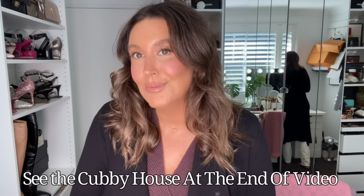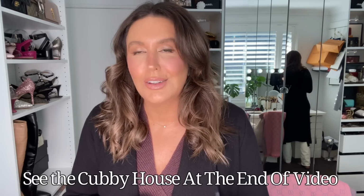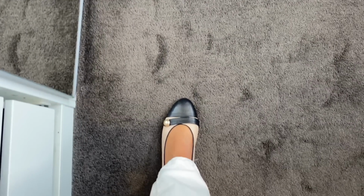Today my daughter's going to come shopping with me. My son's wanting to stay home with daddy, and they're building a cubby house. But yeah, my daughter and I are going to have a little girls' day. I decided last minute to change my shoes. I've just got these little Whitner flats on, which are really cute. They're just much easier when you're trying on clothes. So we're going off in my husband's work car, aren't we? Yep. We've got two girls in a ute.